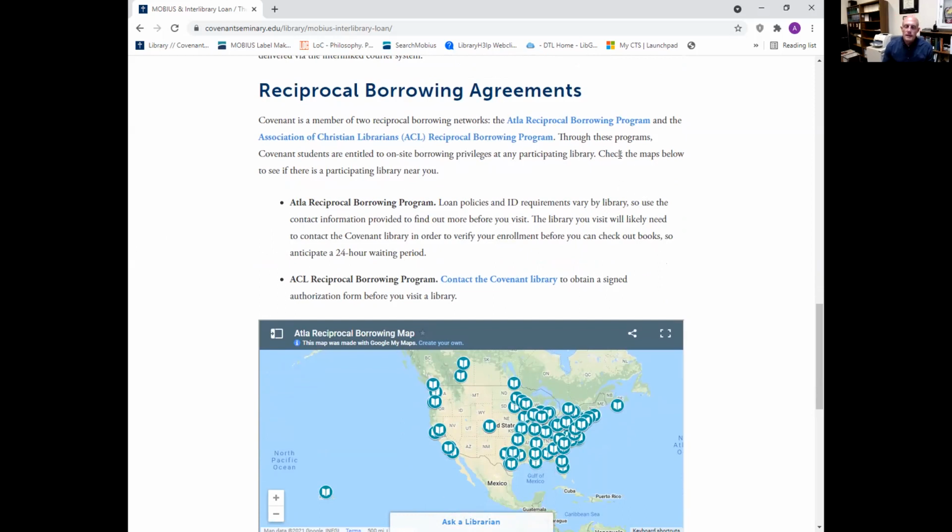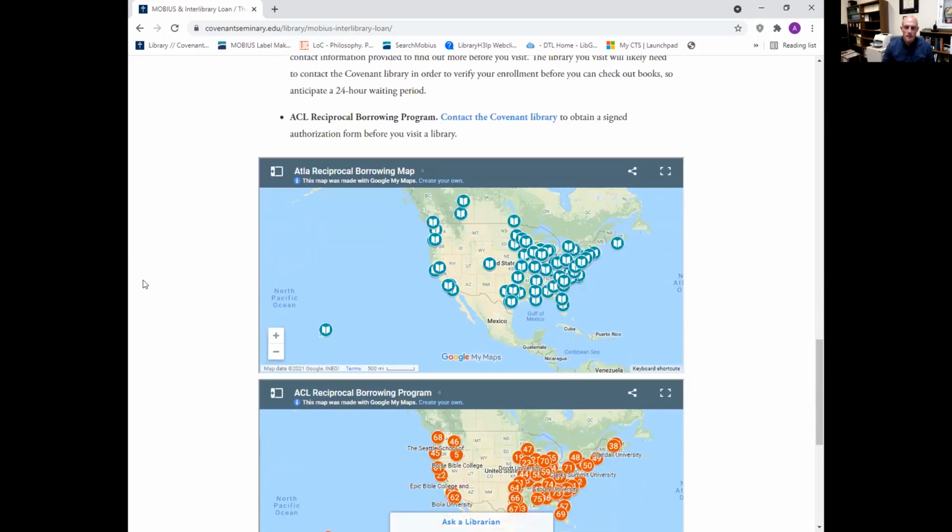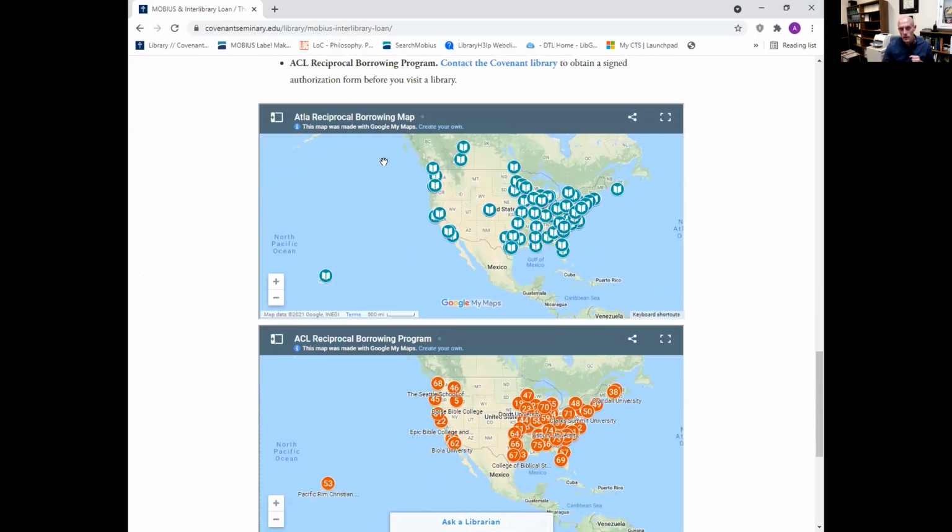Like I said, we have the ATLA reciprocal borrowing program. ATLA stands for the American Theological Library Association. So lots of theological and religious institutions participate in this program across the country. I've got maps here just to give you a picture of what's available to you with ATLA.